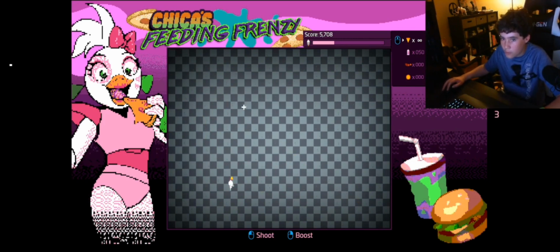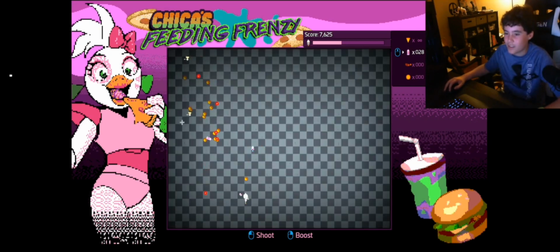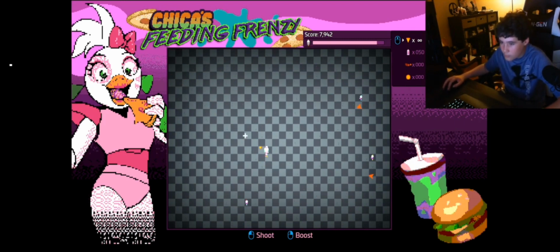Wave 6. Oh, it's Vanessa! Vanessa, what are you doing here? So I guess for kills, I get bottles now. Well, this video's already like 13 minutes. Okay. Get everything. I wonder how many waves there are.